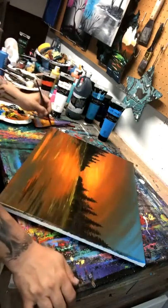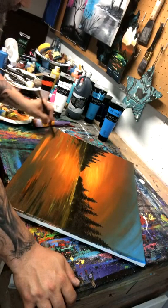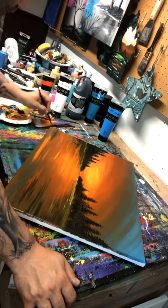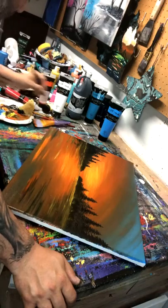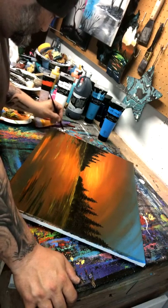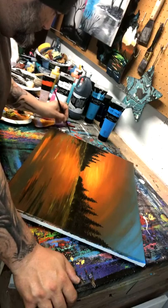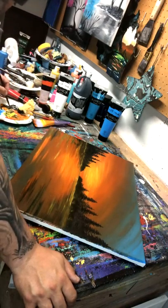So I'm mixing a little bit of black with some of the, because these sides need to be a little bit darker. We have this kind of central area here, and we don't want that sky to be nice and dark and then our water be super bright, because that's not how that's going to work.